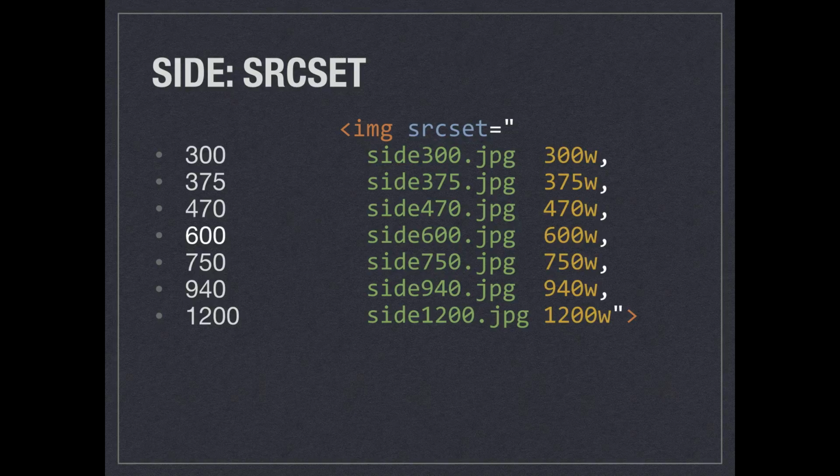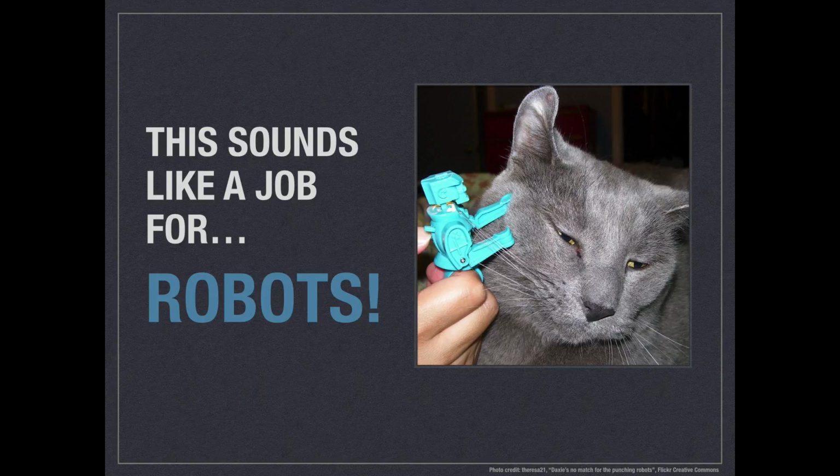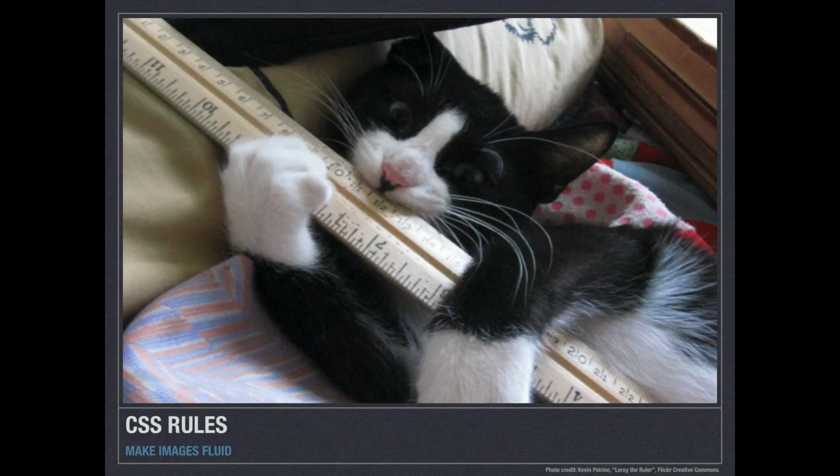But so that's great, but it sounds like a lot of work, right? Like, who wants to go to Photoshop and export an image 11 times, right? I don't want to do that, and I don't want to write this complicated markup myself. I would rather have robots do that. And that's what Drupal is. Drupal is our superpowered robot that is going to take care of this task for us. So that's what we'll talk about in a little bit, is how we can get Drupal to do our work for us.